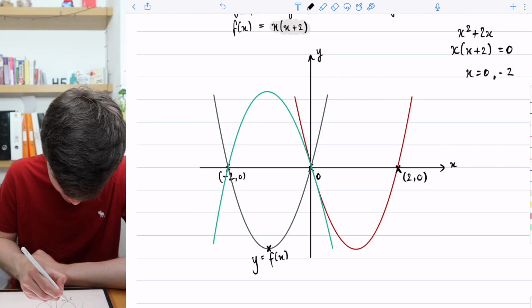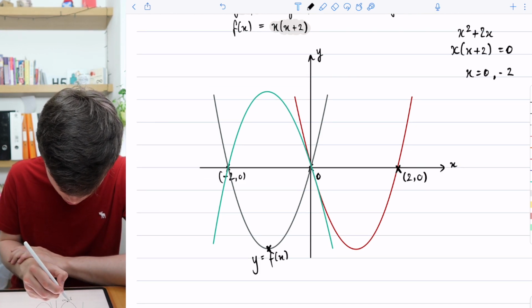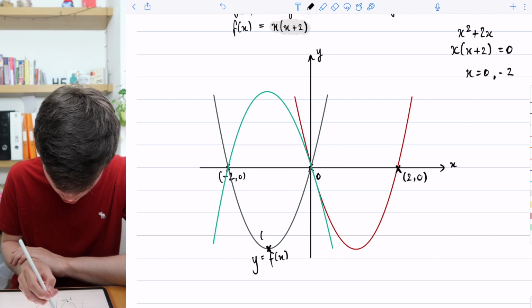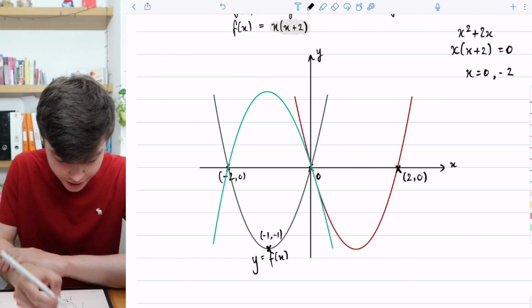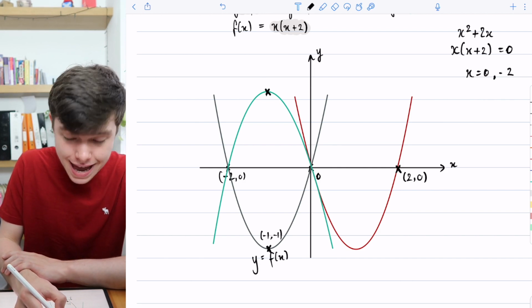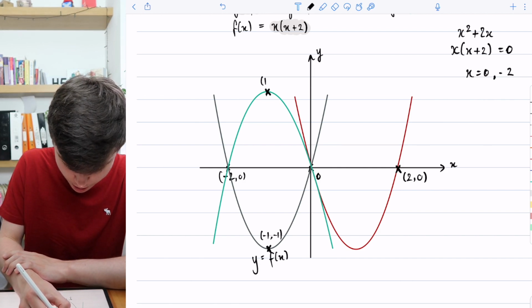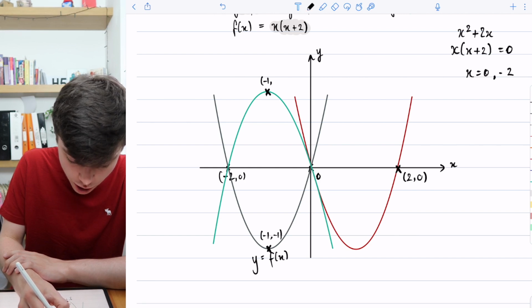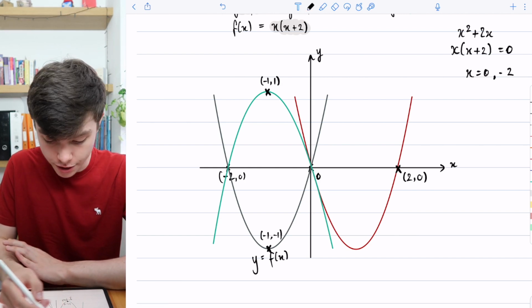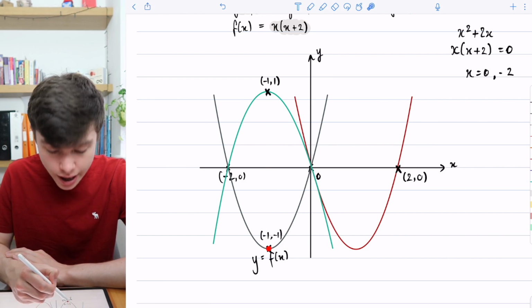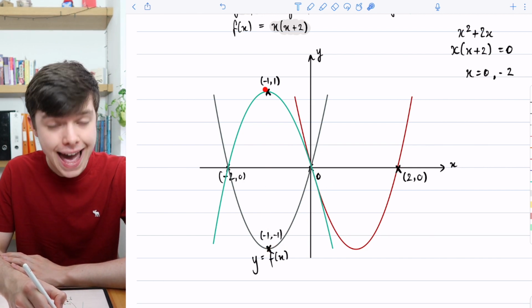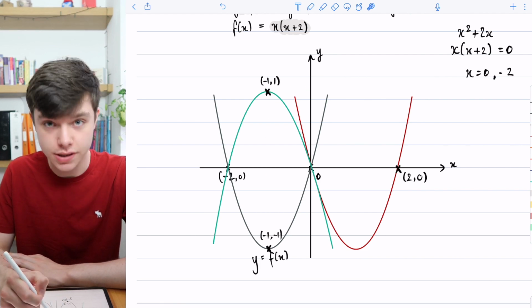So this is my turning point. I can see we're going to be at, let me see if I can work this out, x minus 1 and y minus 1, I think. So my turning point up here will have x the same, minus 1, and y is going to become 1, because we were coming down by 1 here, so a negative y. If we flip it in the x-axis, we're going to be at a positive y.